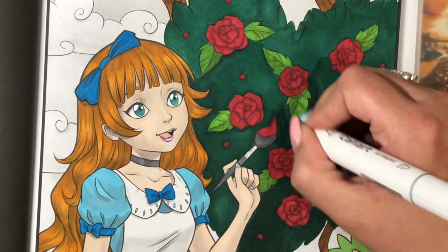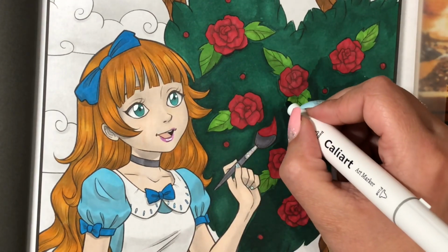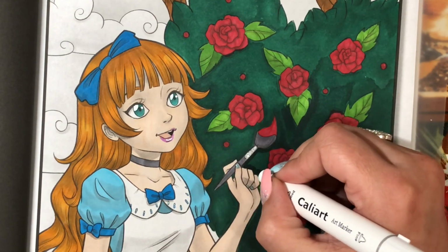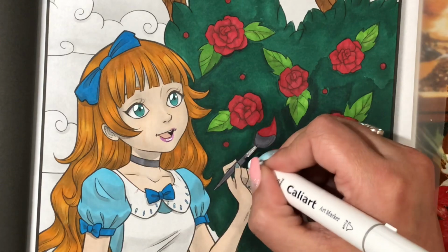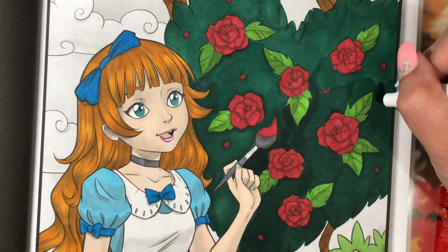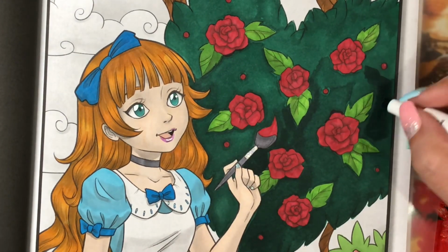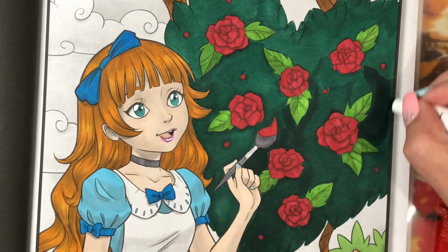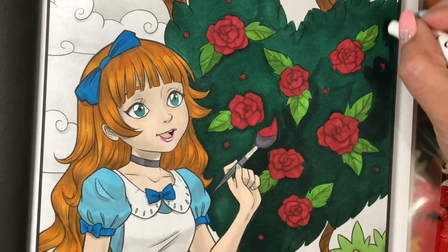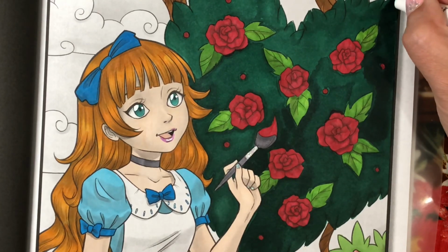Most of the time, it's just going about coloring it in over again. And it can fix itself sometimes. Sometimes it can't. We're gonna try and fix it. And you might see it and think, oh, I don't see anything wrong. Well, I do. I see it. So, let us see if I can't fix some of the harsher spots here.